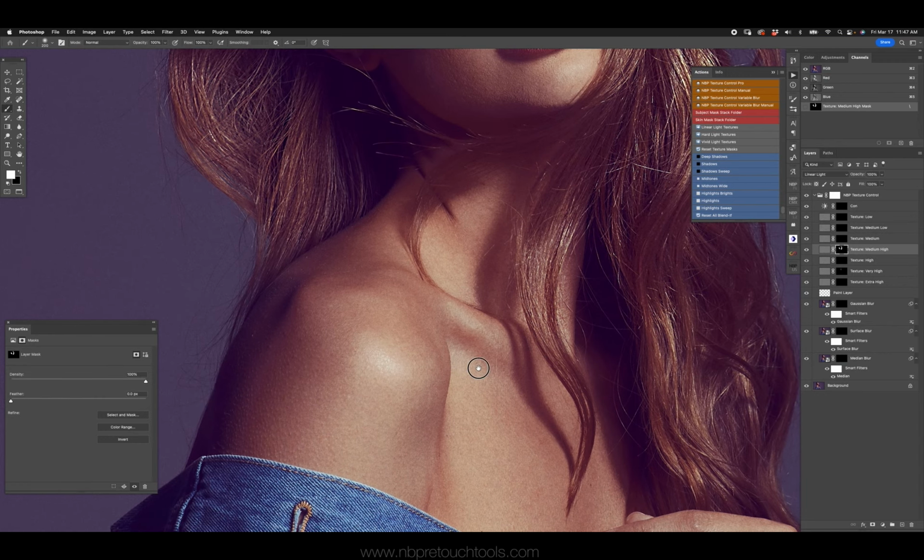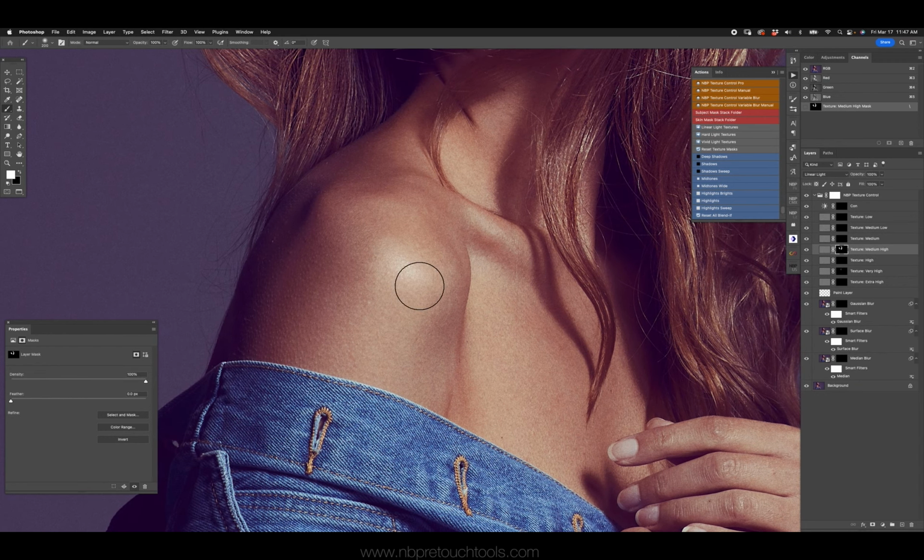And then at any moment, if you decide, hey, I need to sharpen or smooth out this shoulder for some reason, blur that up, choose one of your textures, bring it back, something like this, add a little contrast, or maybe a lot of contrast. Let's go ahead and bump that up. There you go. And now we've softened the shoulder quite a bit, probably too much, but we softened the shoulder quite a bit if for some reason we wanted to do that. But then we have even more flexibility than that.